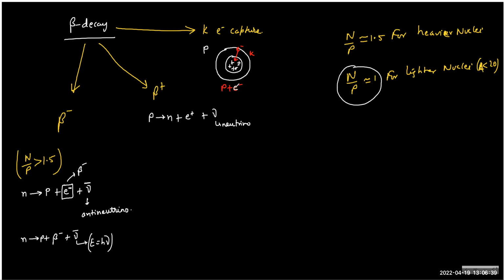So when P takes one electron, it will become what? Neutron. And again, in this process also, because these two are the same, beta plus decay is the same as K electron capture, just the way of writing is different. So we also have the neutrino. Okay, so beta decay will have three parts: beta minus decay, which is the regular one, in which the neutron converts into proton. So this is the spontaneous one.